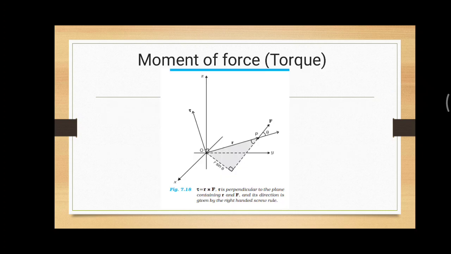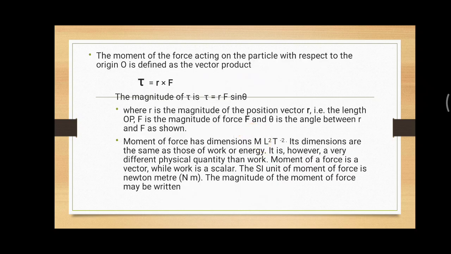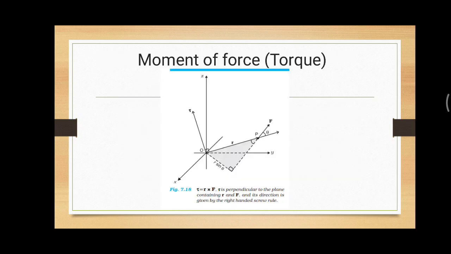Now let us come to the angular analog of the force, that is known as the moment of force. Moment of force is also known as the torque. Here you can see a particle P. Upon the particle, a force F is acting, and the particle is pivoted at a point O. You have to find the angular force which is acting upon the particle P.